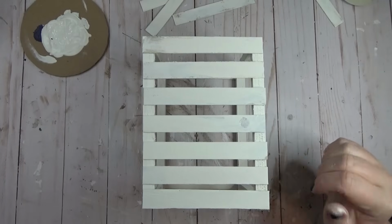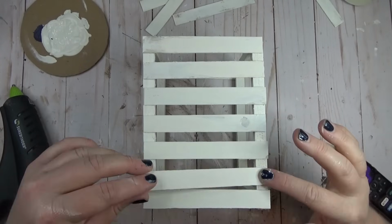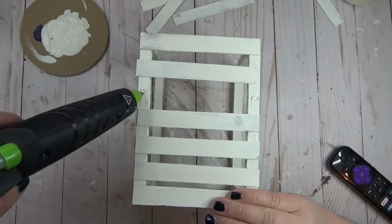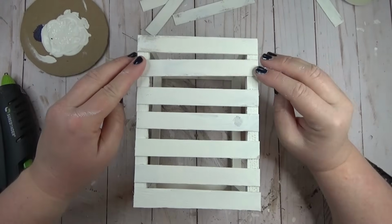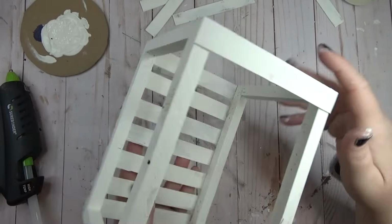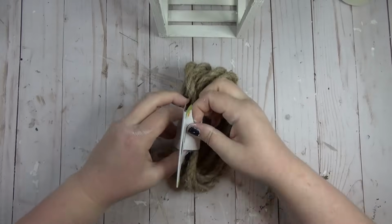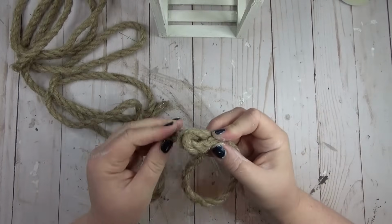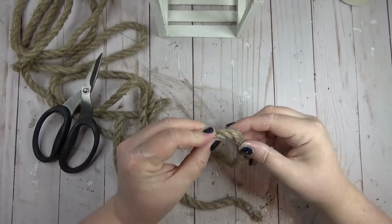So then I lined up my sticks, and I lined up 5 in between the top and the bottom, and I just kind of eyeballed the spacing in between each of them, and I just did that on 2 sides because I wanted to leave the sides with the frames open so that you could see whatever I put inside. So I wasn't too worried if the 2 slats on either side lined up, but it actually worked out pretty well.